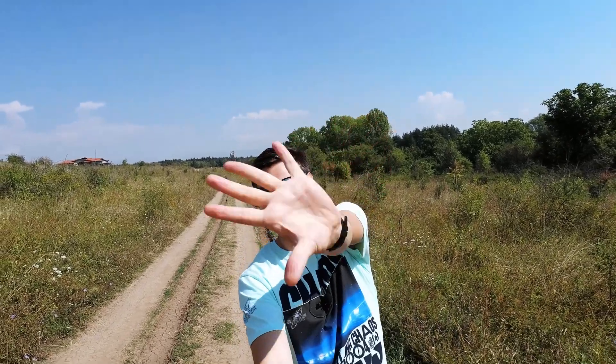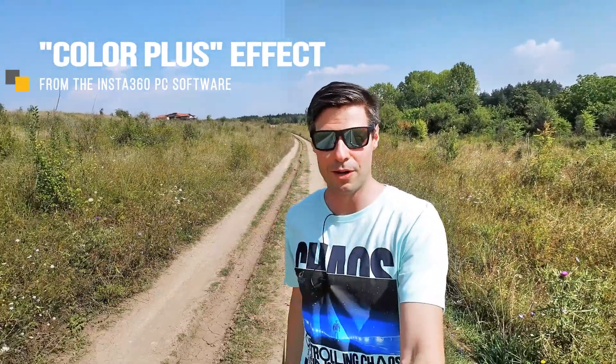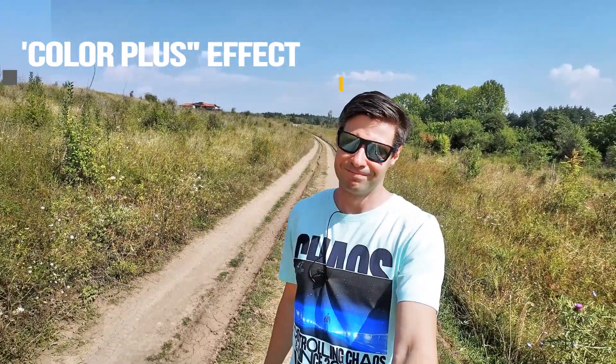It does come with some drawbacks — for instance, held handheld it can be too close to your face and will appear blurry. It has what's called infinity focus, which is good at distances beyond one meter, so the minimum focusing distance is around a meter. We'll talk about all these specs.